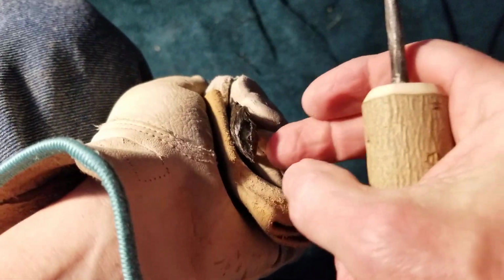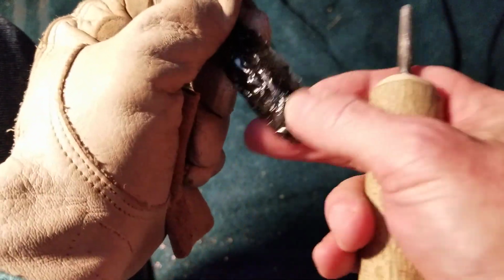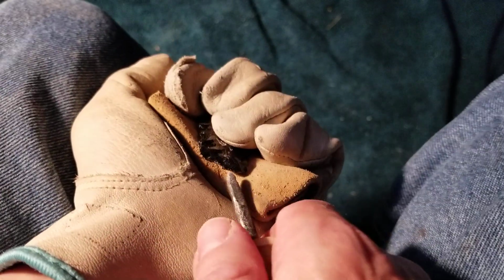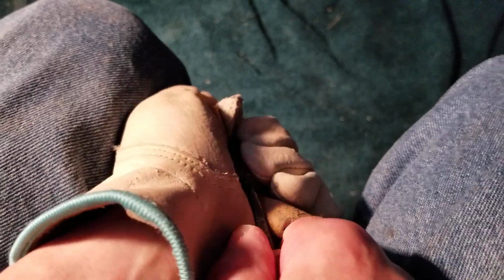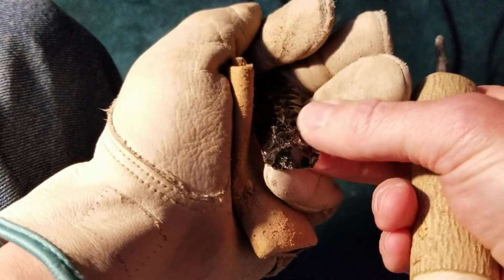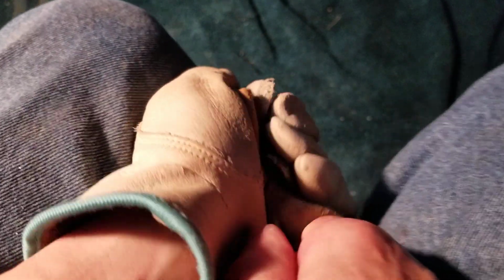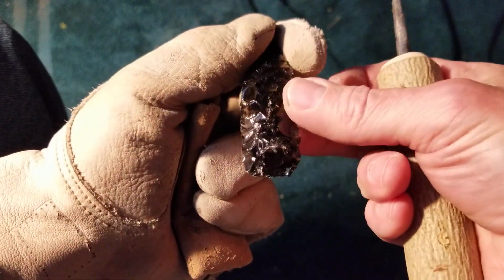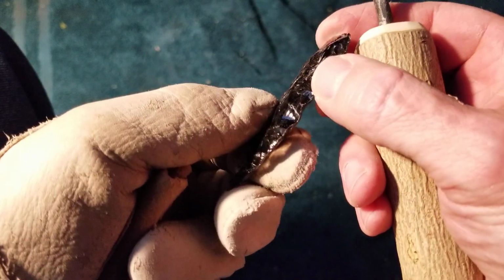Taking some of these basal flakes so I can kind of even out these really lumpy areas, and then when I do the basal notch, I'll do some more thinning. I'm trying to thin this out a little bit. Yeah, okay. Yeah, I think I'll be able to drive some good flakes once I get the notch in place.